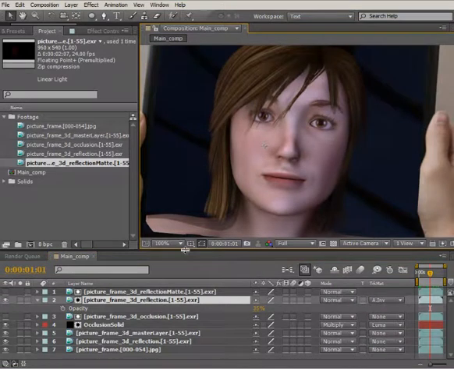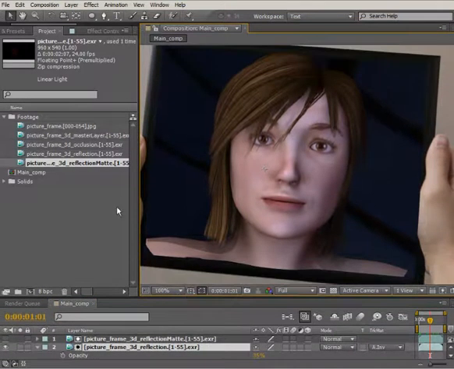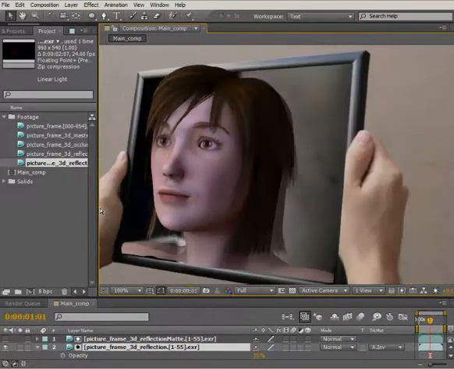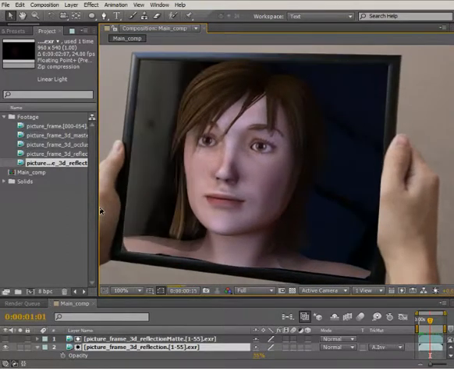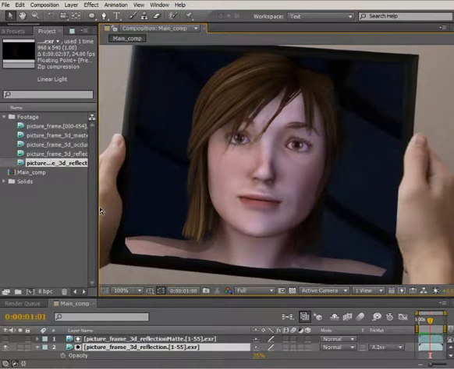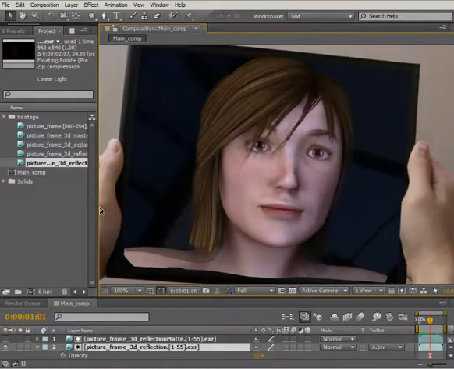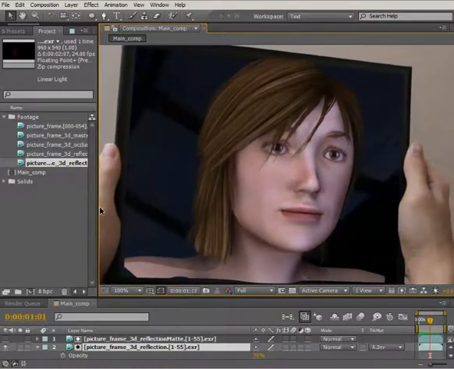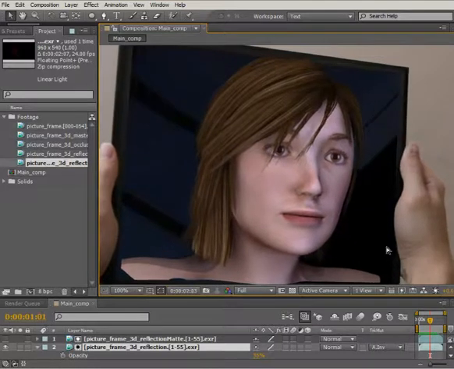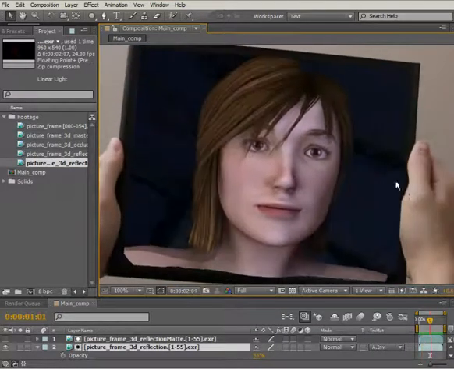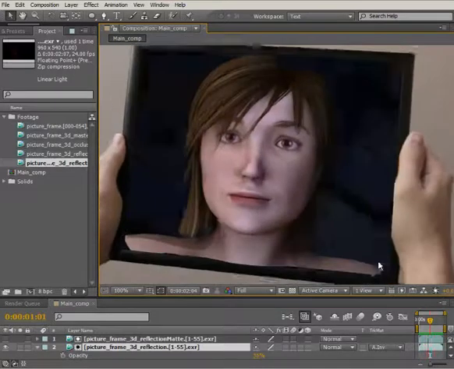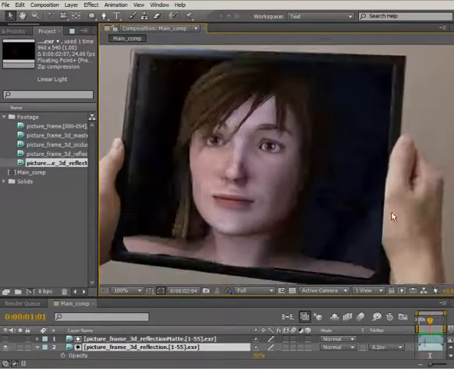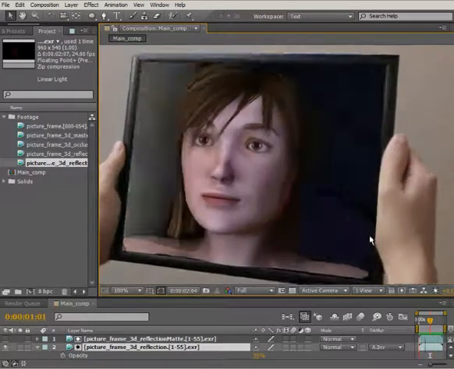Okay, so let's see what we need to do now. We essentially have the basic composite set up and ready to go. And if we hit the 0 key, we can see we have a pretty nice composition so far. However, we have introduced a pretty big glaring error. And you can see this on the right side of our screen where this thumb is. Now if you look at the beginning of our sequence, you can see we're now cutting off our thumb, which is something that is really easy to do when we're doing this kind of complex 3D, 2D integration.